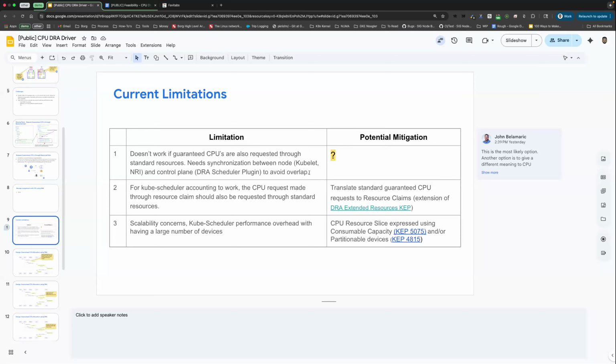The other reason is we already have other features within kubelet, so if this is the only way to get guaranteed CPUs, would we have to implement all of those within the NRI driver also, with duplicate implementation for things like in-place pod resizing with guaranteed CPUs? So personally I'm not very clear on that.